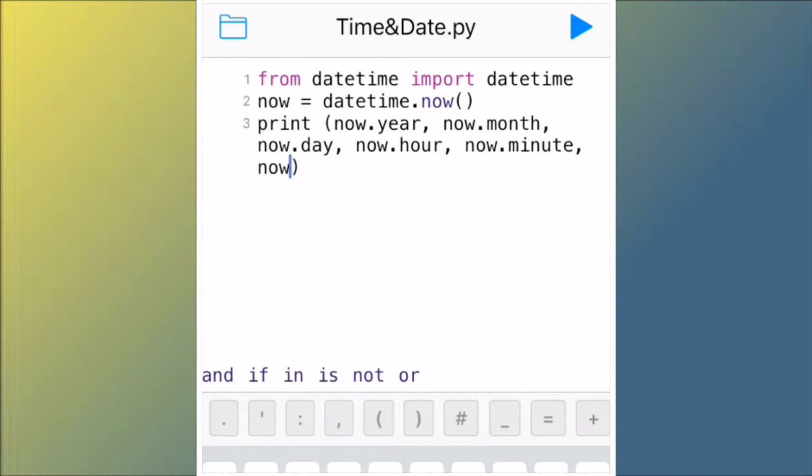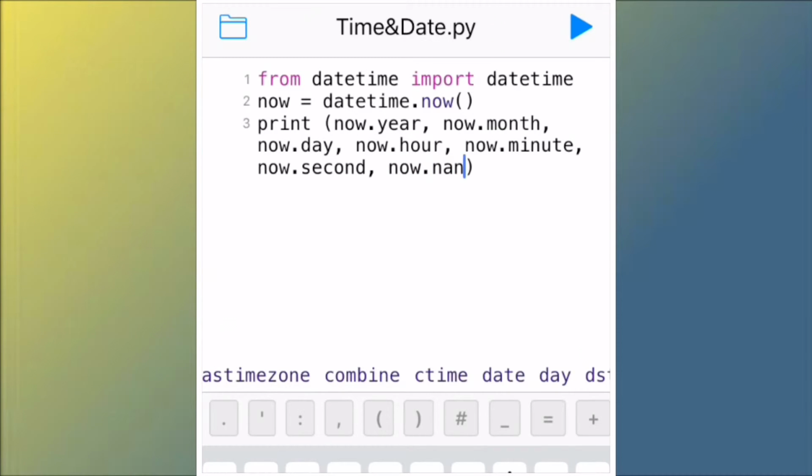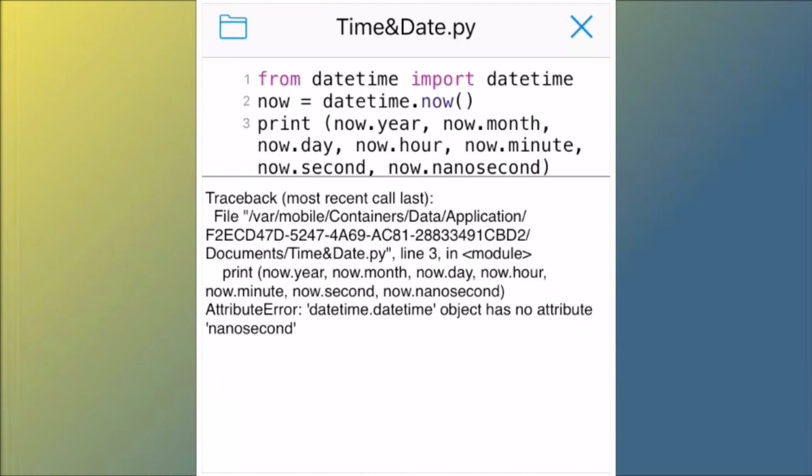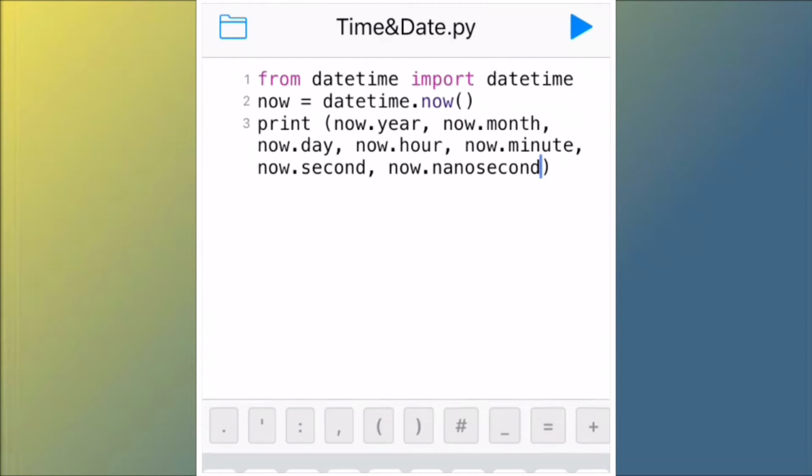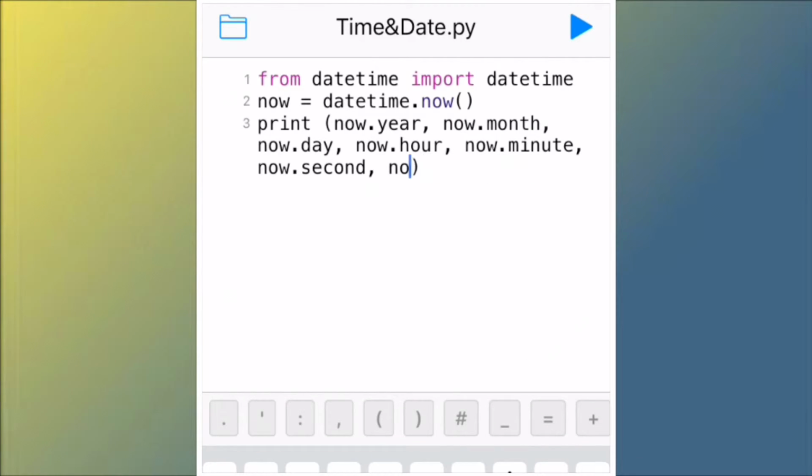Now .second, and I haven't done this bit before. Let's see if this works. Okay, no more scripts, that is it. No, nanosecond hasn't worked. I don't think it does nanosecond. Okay, right.